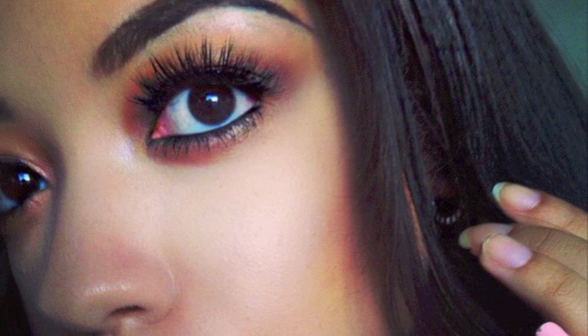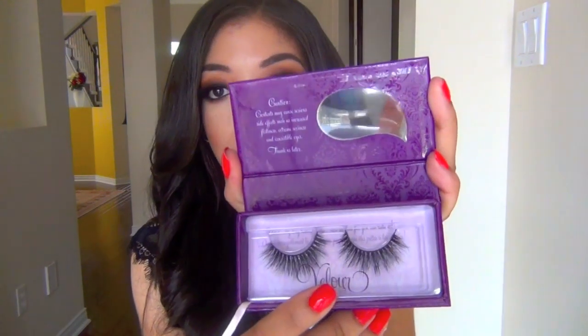So I do wanna do a video about mink lashes in general, because I have ordered mink lashes from a few other companies that I'm waiting to come in the mail, but Girl You Crazy has been my absolute hands down favorite lash. It just looks good with any makeup look you want to do. I think this is a style that will suit many people because it's not too much. It's just, oh, they're just perfect. I love them. And the mink, honestly, some people couldn't even tell they were false lashes. They just thought they were my lashes because they're just so freaking amazing.